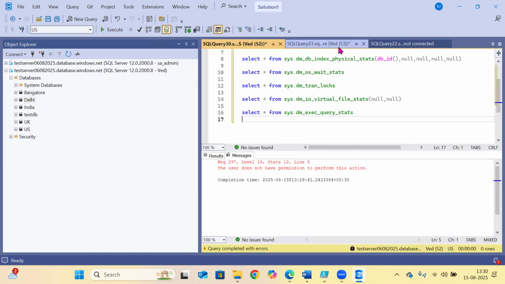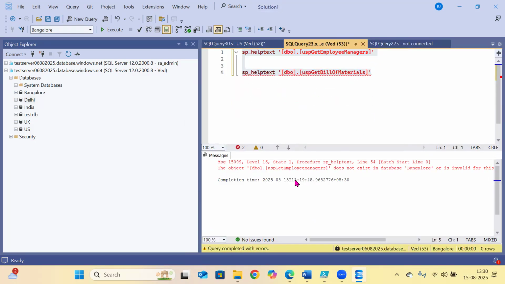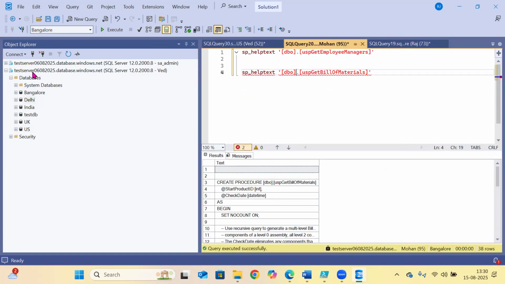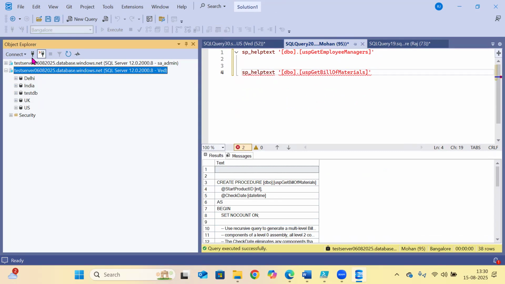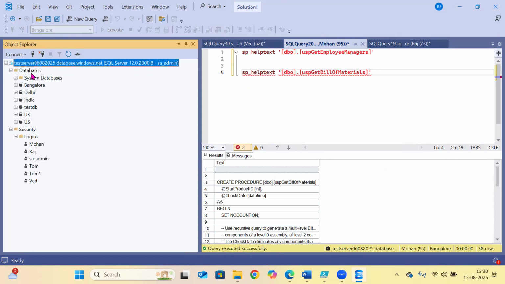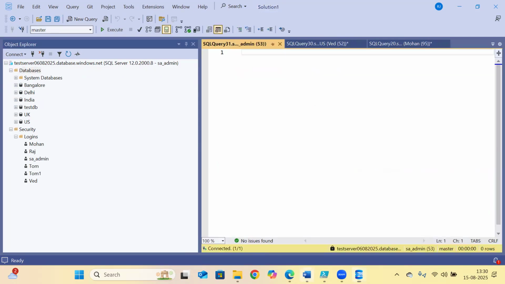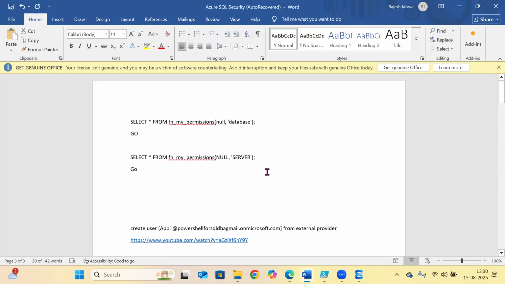For that purpose I will show you now. I'm disconnecting this one. I have connected through my SA_admin login, that is the highest privilege. And after that, I will close this.